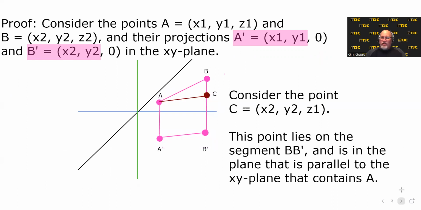You've got to be a little bit more rigorous than that. So let's see if we can convince ourselves that segment A prime B prime down here, which we just found an expression for their distance, and segment AC, let's see if we can geometrically show that those are congruent and hence have the same length.